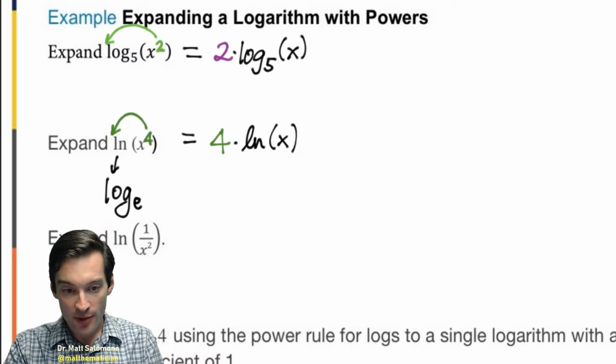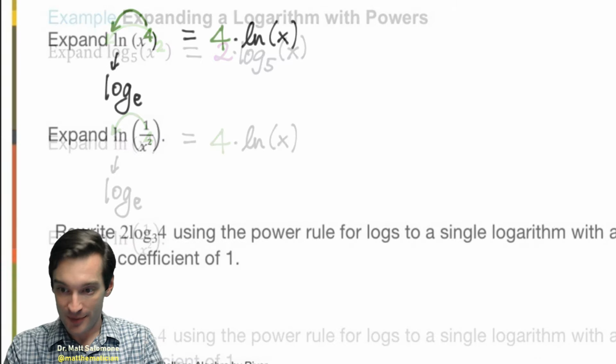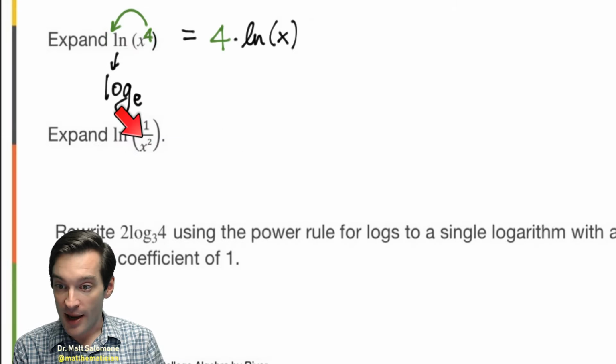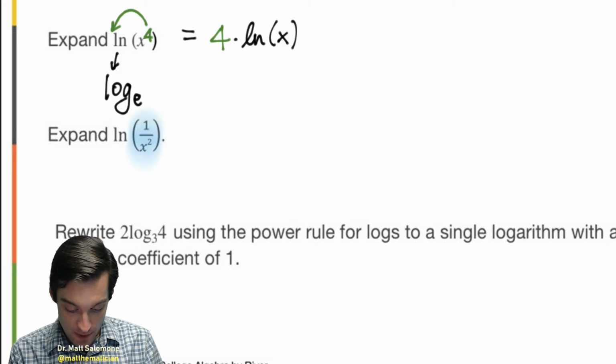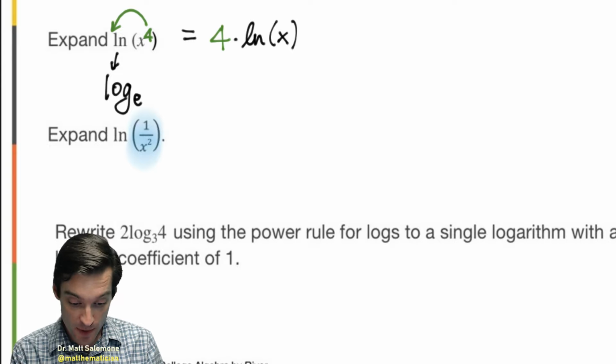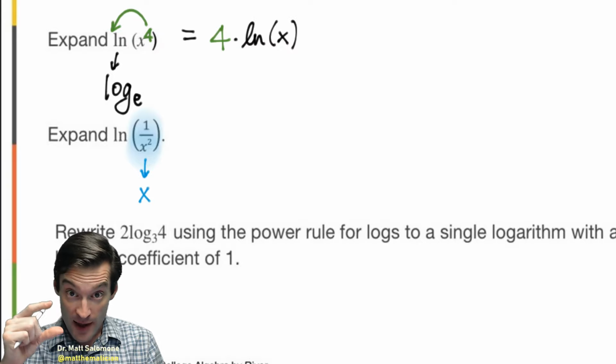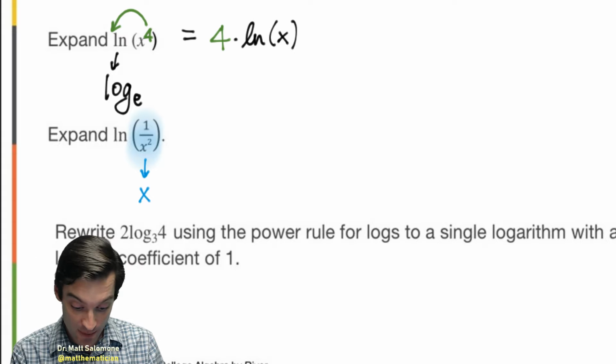The next example is one that sort of flies under the radar a little bit. This is the kind of thing that, by the time students get to calculus, tends to bite people a lot more than anything else. So we see 1 over x squared here. And the strategy we're going to use to approach this is to rewrite 1 over x squared, that expression, as a power of x. If I move that x squared from the denominator up to the numerator, its exponent changes sign. And so really, the exponent that I have on my x inside of my logarithm is negative 2.